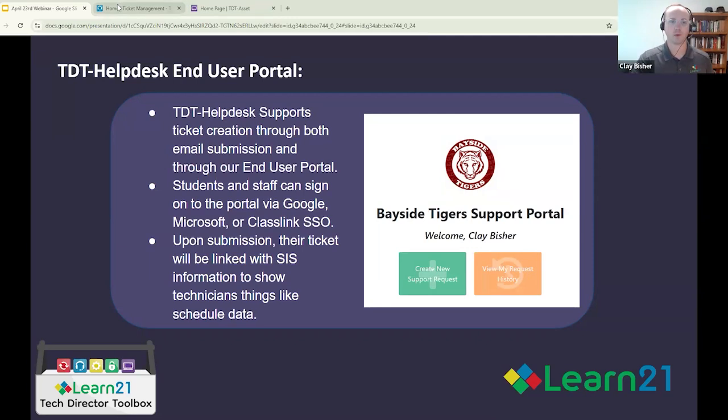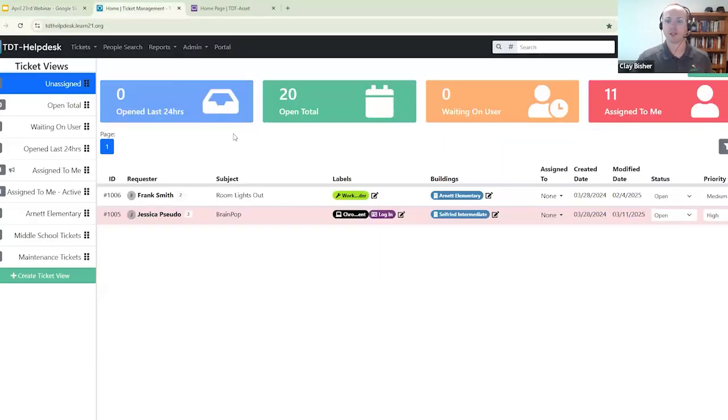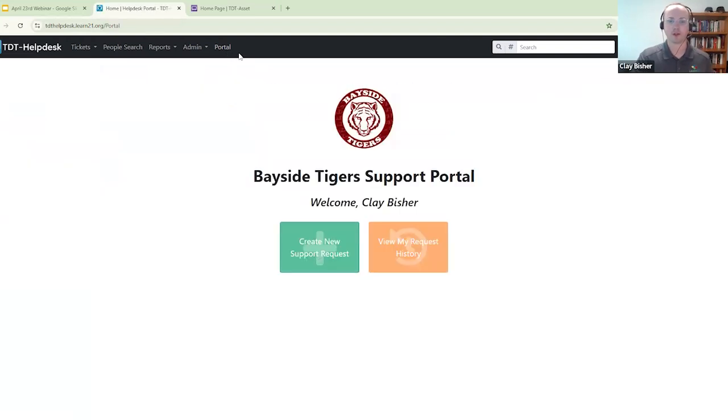So we're actually going to start with Help Desk first, and we're going to do a little bit of a demo today so that you can see this in action. Now, first things first, not everything that you're going to see right now is exactly what a student or staff will see, because obviously I'm a technician in TDT Help Desk. But essentially, when someone single signs on and they're a student or staff, all they're going to see is TDT Help Desk here, and then portal, and then this little help button here. By default for your staff and students, they will just see a customizable text here that you can set in the settings. But once they single sign on, we can customize this landing page.